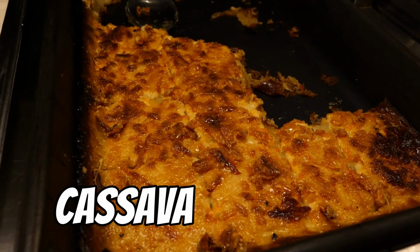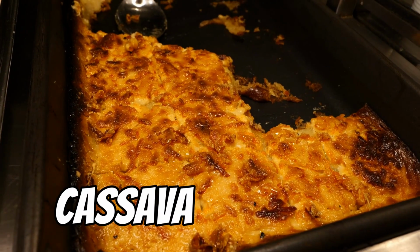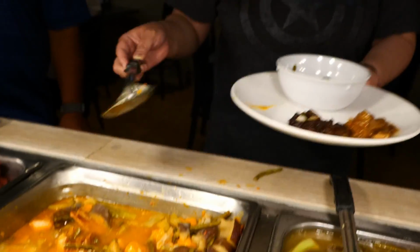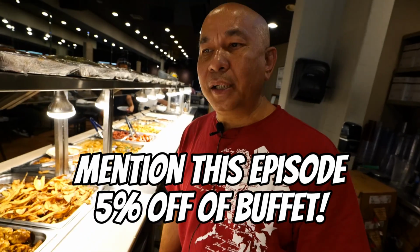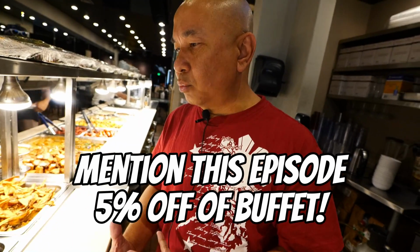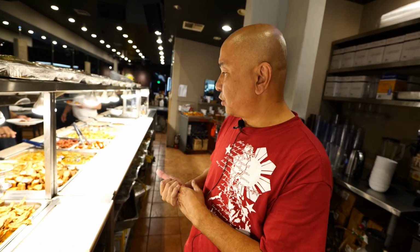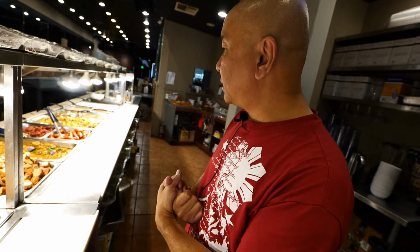This is the casado? Cassava. Cassava? Yes. Okay. Popular dessert. So the menu, it's not exactly the same. You said that it changes all the time, right? It changes. We have probably 4 or 5 main dishes that are always here, like the kare, the lechon kawale. We have it all the time. The adobo, of course. The pancit, always there. And the pinakbet. And for the most part, we kind of shuffle it every weekend and stuff.